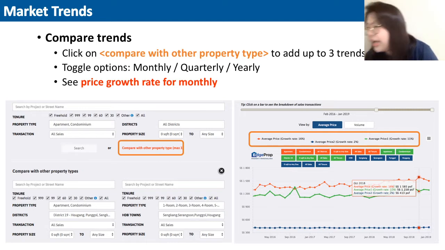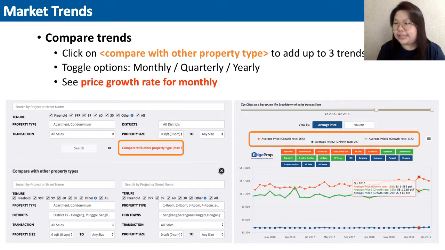Let's see what other questions. Are walk-up apartments covered as well? For walk-up apartments, there are some cases where they don't have a project name. In this case, you might want to put the street name down, and it may or may not be there. I'm not 100% sure whether we will be able to capture it. But as long as these transactions are caveated, then we will have them. So not all walk-up apartments may have caveated transactions. It depends.